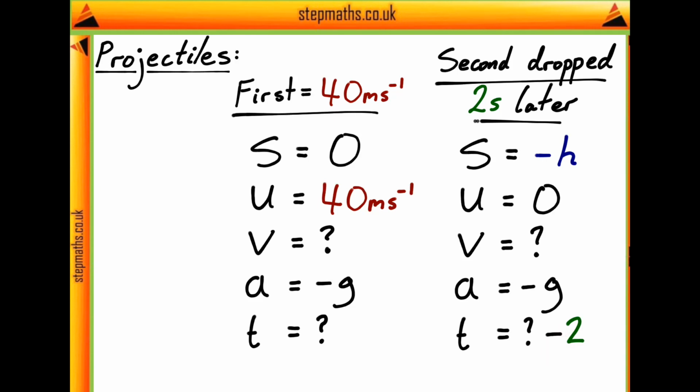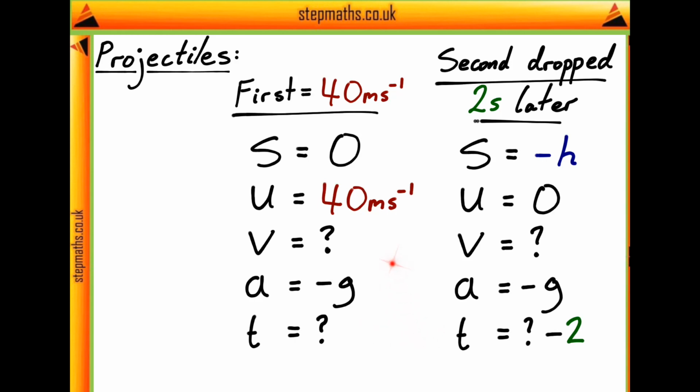So if we're going to use our Suvat equations, then we need to look at 4 variables. So we're going to have to look at one of the ones which we don't have. Now this could either be the final velocity v, or our time t. What I'm going to do is pick our time t.